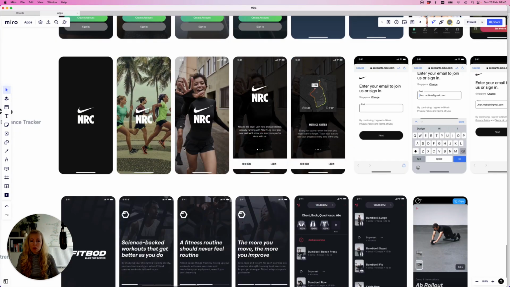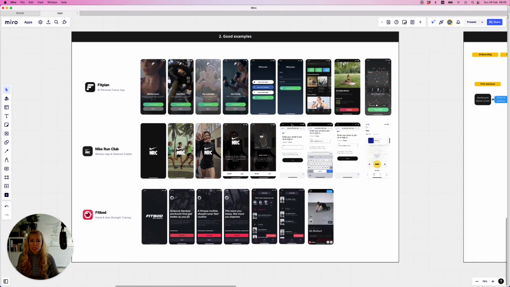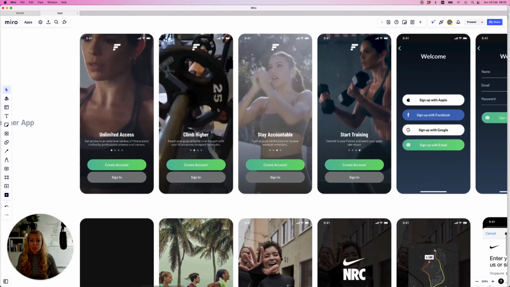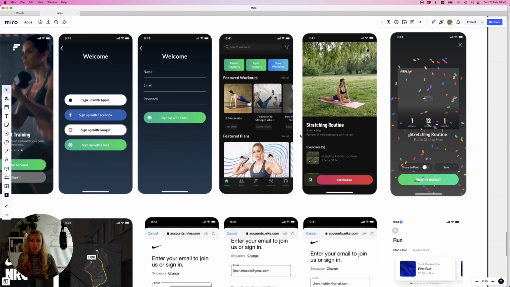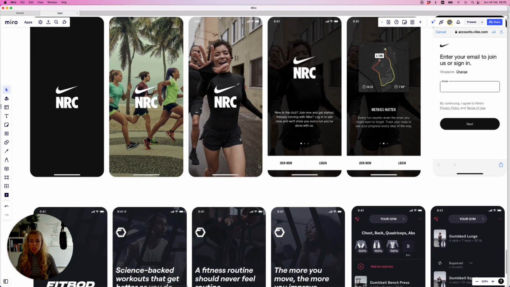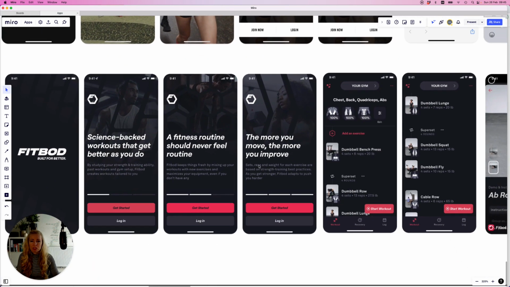Now, going back to our Miro board, like I said, I like picking a couple of apps that are doing well, seeing how they structure everything, what different ways they present things, registration, onboarding, what kind of colors they use, and stuff like that.